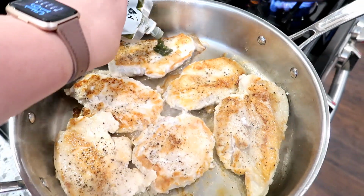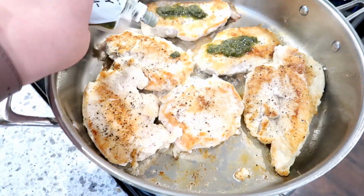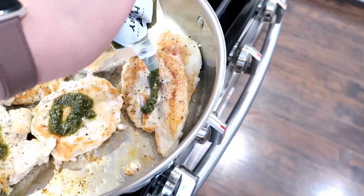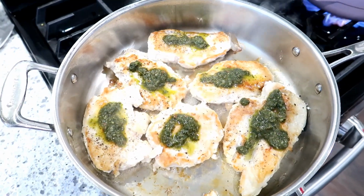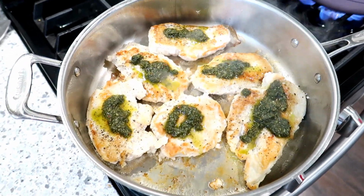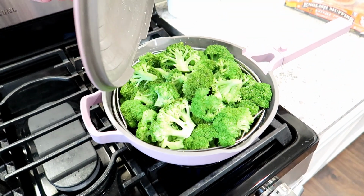So you can see here, after I turned it over, I'm going to drizzle maybe about a couple tablespoons of the sauce on one side of the chicken, and the heat from the pan is going to help it cook down a little bit. And since I'm using an oven safe skillet, I'm just going to pop it into the oven at about 400 degrees to finish cooking.